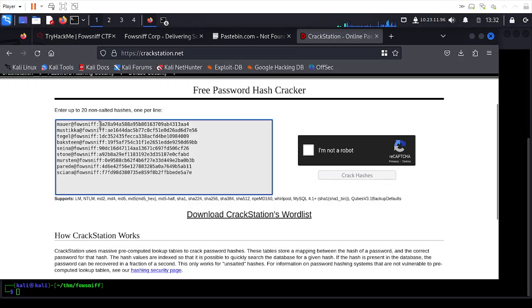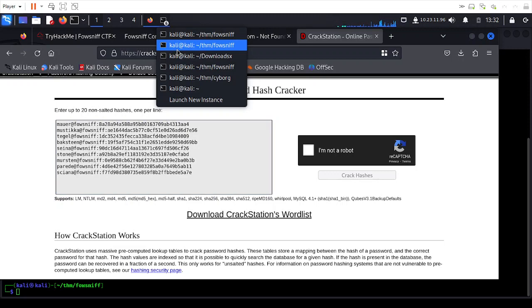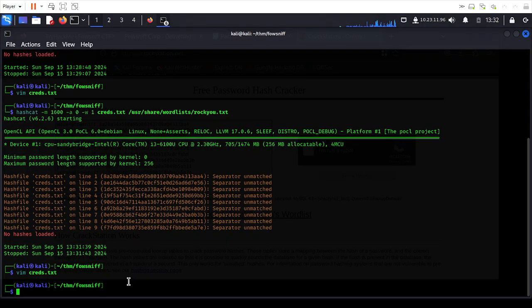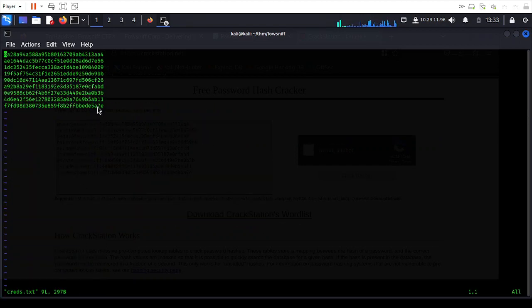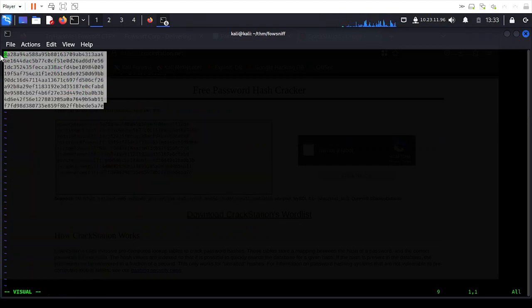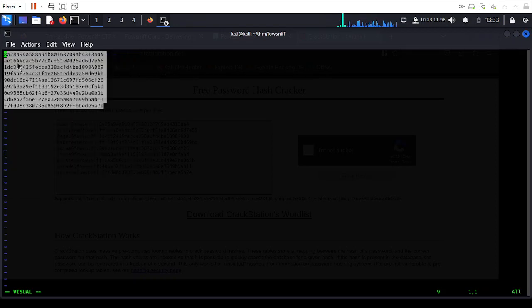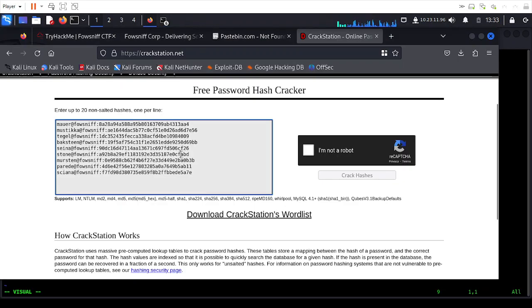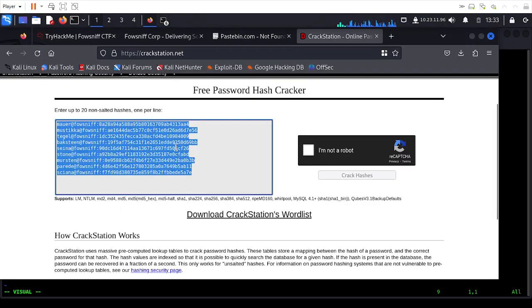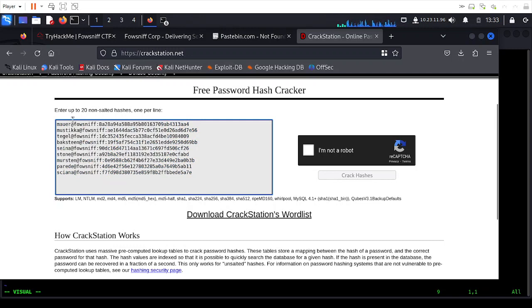Oh, come on. No way. I think I copied them correctly. Copy selection here. Come on. Okay, I'll just do this. It keeps on bugging me.